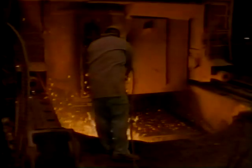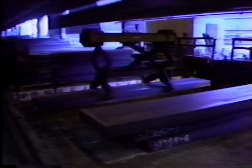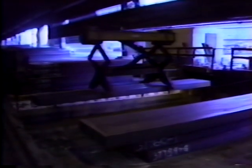At the continuous caster, the ladles of molten steel are lifted and poured into a receiving chamber called the tundish. Operators keep constant watch over the flow rates and the temperature of the steel. From here it flows down through a mold which cools it and forms it into a huge continuous strand of solid steel. At the lower end, the steel is cut to specified lengths and carried to the hot mill slab yard to await further processing. In keeping with its pioneering tradition, McLouth Steel was the first steel mill in the United States to produce 100% continuous cast steel slabs.